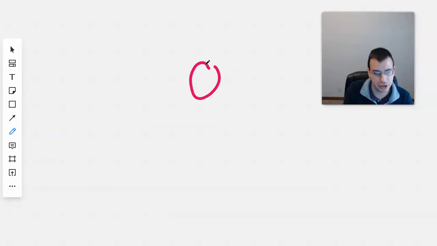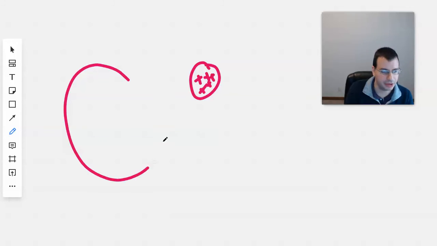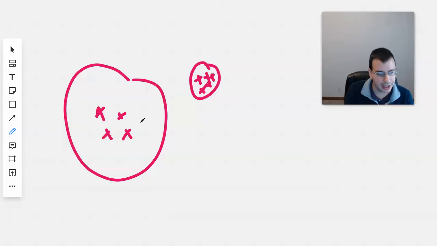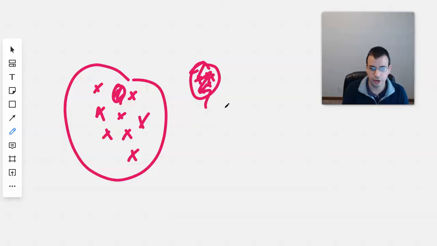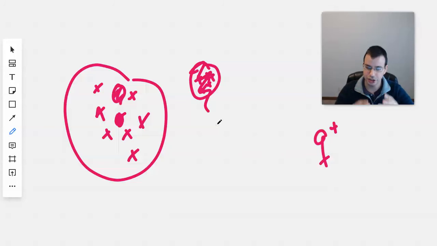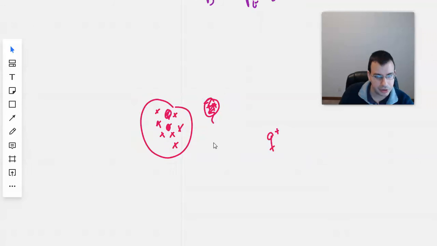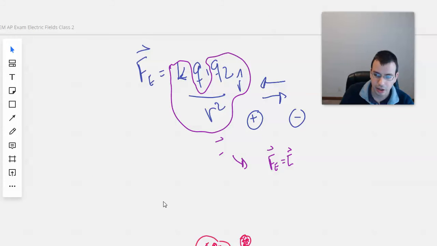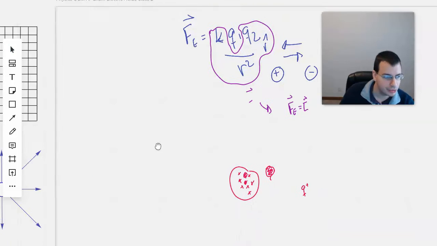Another useful collection of charges is a sphere with a whole bunch of charges. I probably should draw it bigger. Doesn't matter. It holds for small and large. The idea is if you have a sphere, you can approximate the sphere as a point charge for another charge Q over here. So look at the middle, combine all the charges into one super small point charge, and you can approximate it as such. And that is pretty much all the information we need for electric fields. So, move on to a couple problems.